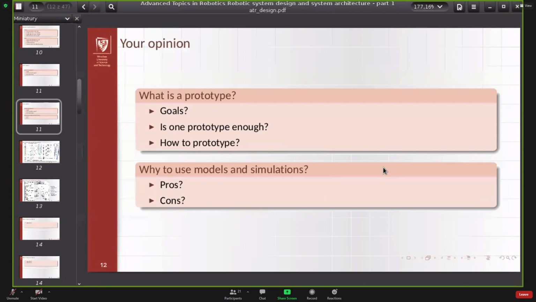So some things cannot be simulated or are not simulated with the software you have, and not every aspect of your design you will be able to test in simulations. So usually after the simulation phase, you still need to make a physical prototype. But because of the cost and the time, one tries to use computer simulations as long as it is possible.